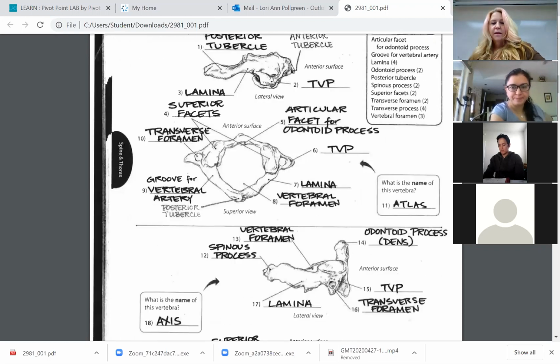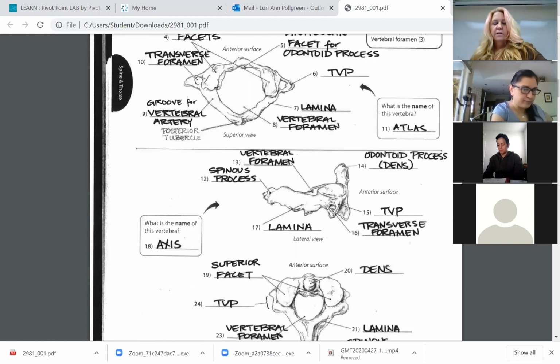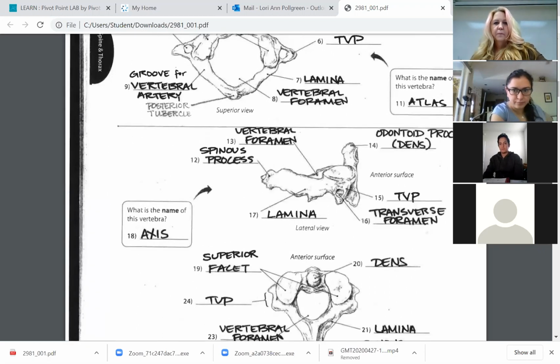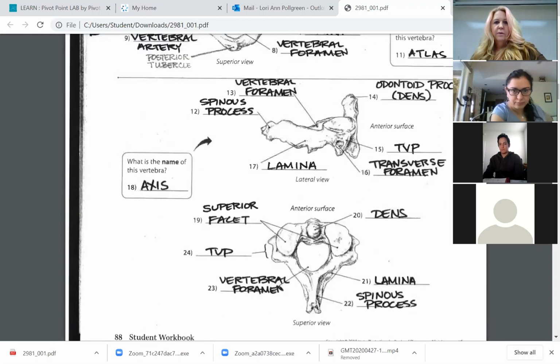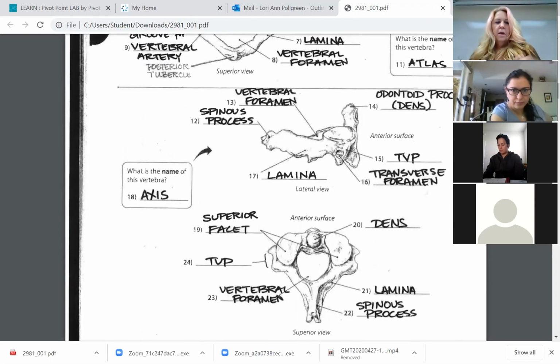All right. So C2, moving down, part of this is a little cut off for me. Let's see. All right, moving down to C2, we're starting with number 12. Now we have a spinous process. So that's what can help you remember to distinguish C1 from the others. C1 does not, but on C2, the axis, we have a spinous process now. And if you look at that anterior view, you can see how it sticks down. That process is that thumb-like or finger-like place that sticks out, on a bone that we could probably pick up with our fingers.